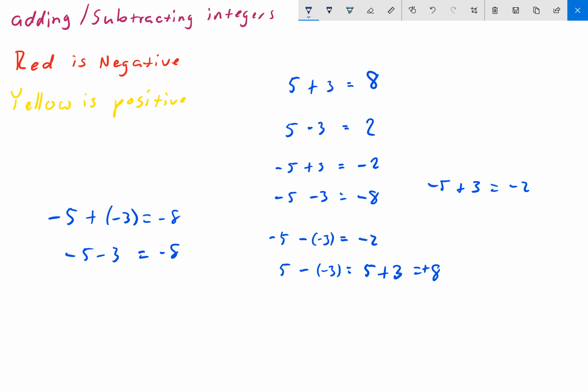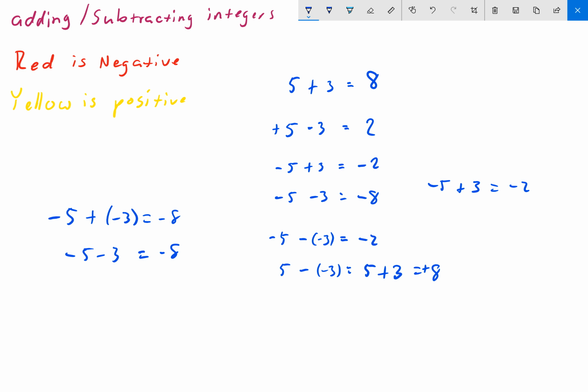I'm not actually going to give you the rule on how to do this because I want you to come up with it on your own. Play with manipulatives and see what you can notice. But think about this intuitively. Here I have 5 positives. I'm taking away 3, and you're left with 2.